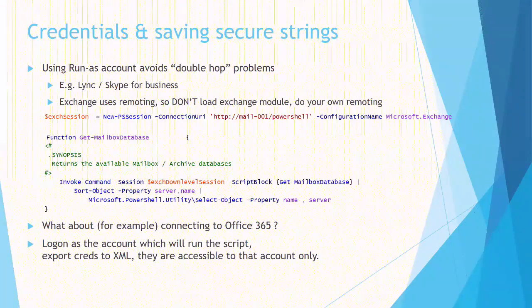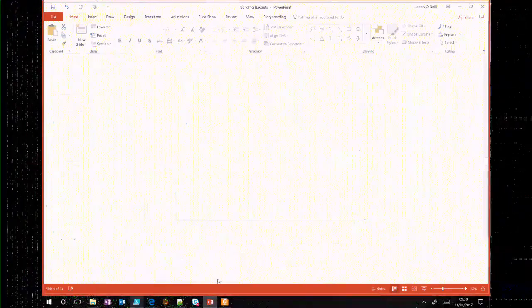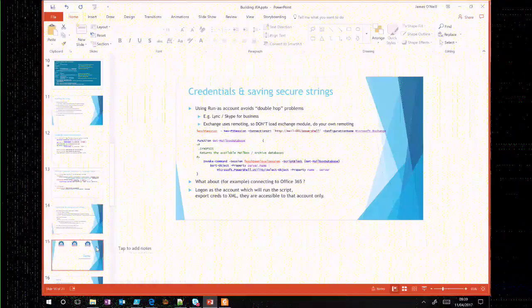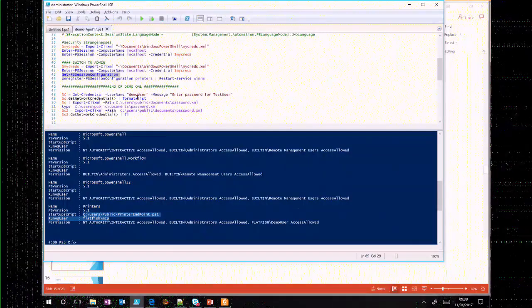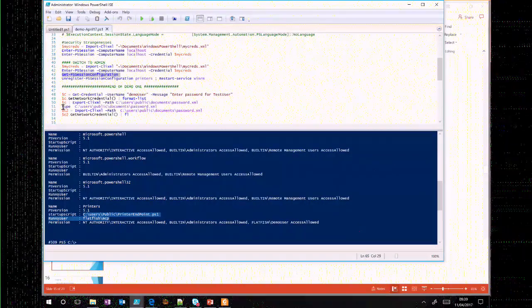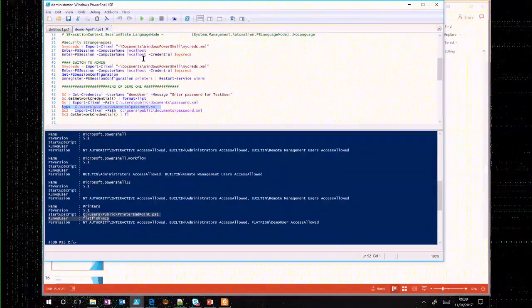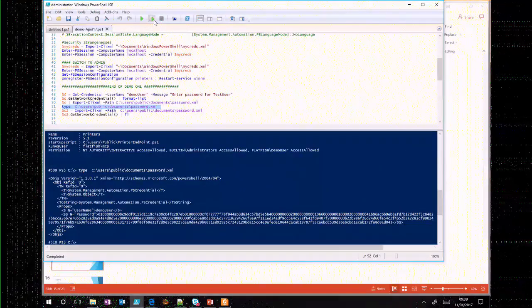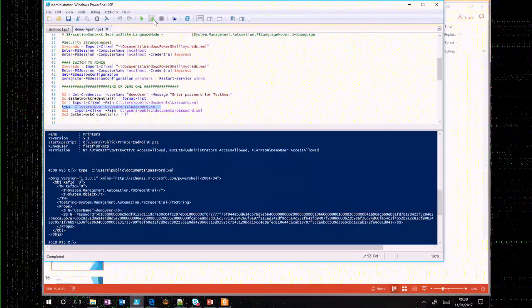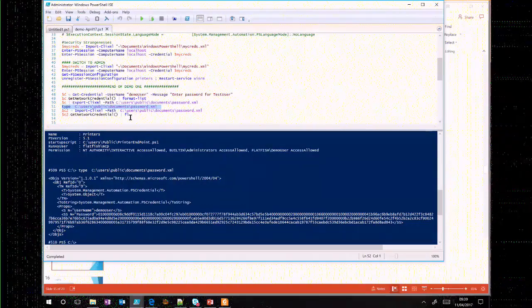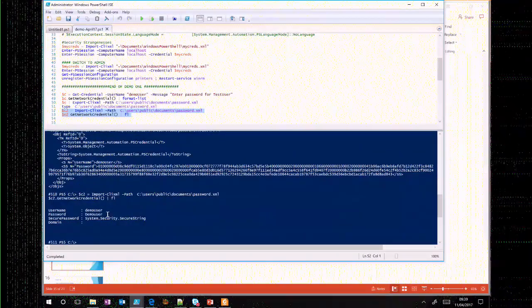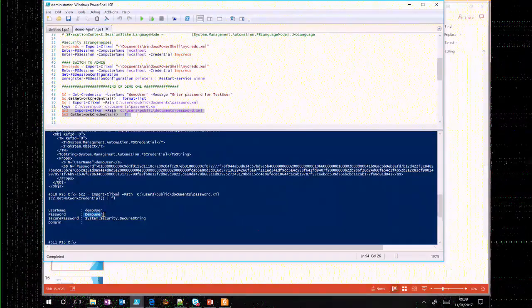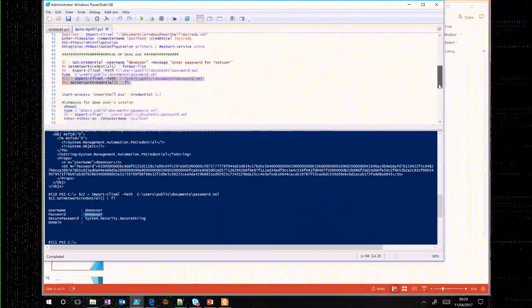But there are other things where we need to supply a credential string. And I just wanted to show this, as I say, because it's a useful trick to have up your sleeve. And I'm getting really nervous because I'm going to run out of time here. But I've already created a credentials file for this user called demo user. When you look at the credentials file, you can see here the password is saved as a secure string. So I can import that, and you can see here is the user's password. The user's called demo user, and their password is demo user with a capital D, because I really believe in security.